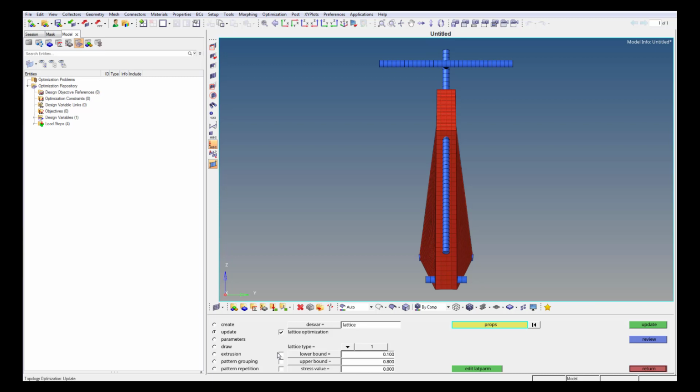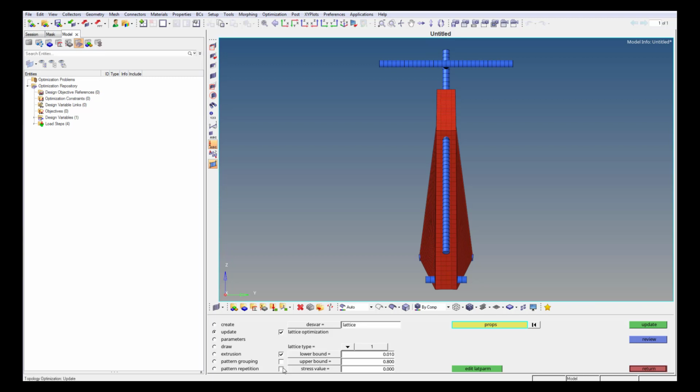The stress value field on lattice continuation line can be used to specify the stress constraint for the second phase. If stress is critical constraint for the design, user should define slightly lower value of stress constraint for phase 1 in the topology panel, so that in the phase 2 the solver will achieve a feasible solution with the actual stress constraint defined in the lattice panel. Then go to Edit Lat Parameter.